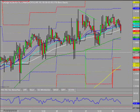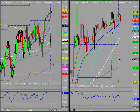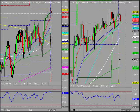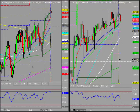Okay, Canadian dollar. Well, let's just have a quick look at oil before I do so. So oil's taking a dip again. I've been mentioning the lack of momentum within the Canadian dailies here. It put a hanging man in yesterday. To me, it looks like with this more positive news that seems to be running through, a slightly weaker US dollar, that perhaps we might start seeing a break of the trend line up on the 4 hourlies here. Tried it yesterday, just couldn't hang in here and just rallied from it. So if it can break that trend line, maybe we'll see the weekly pivot here and maybe eventually the monthly pivot, which is below.